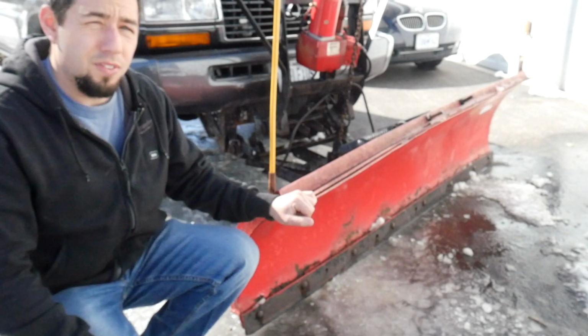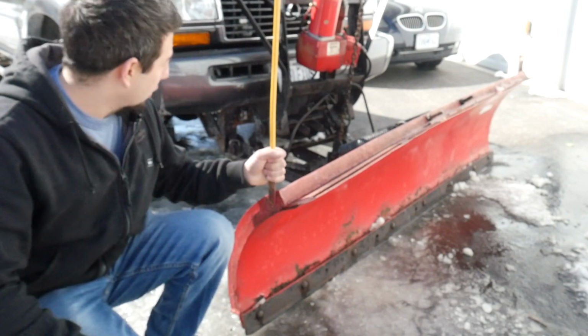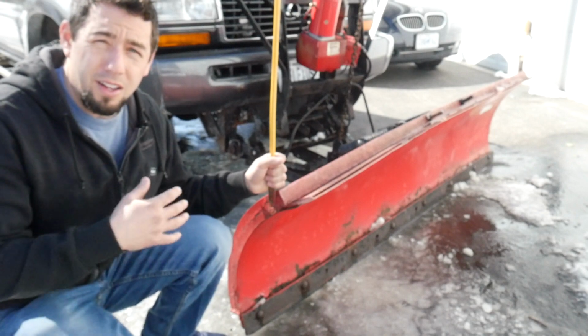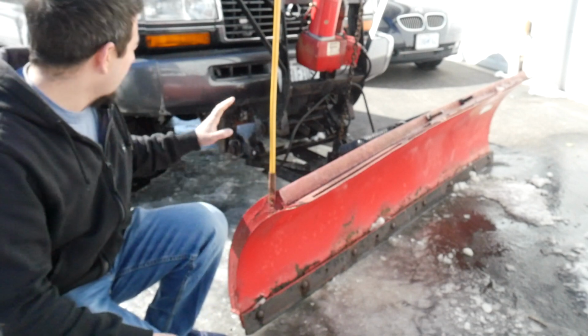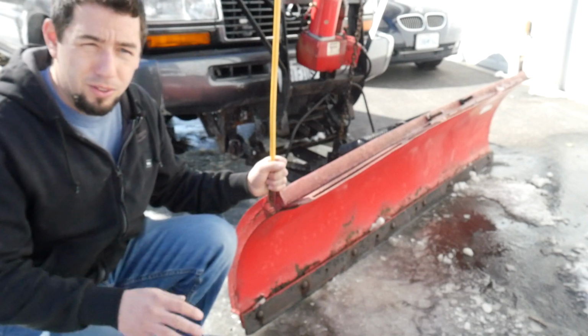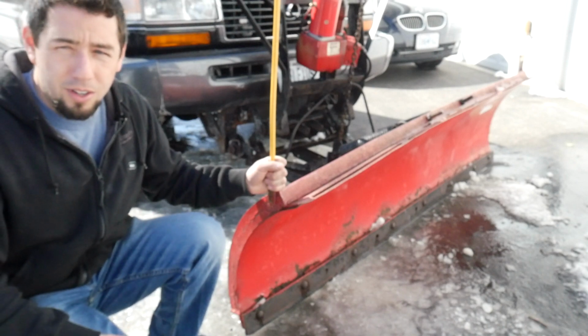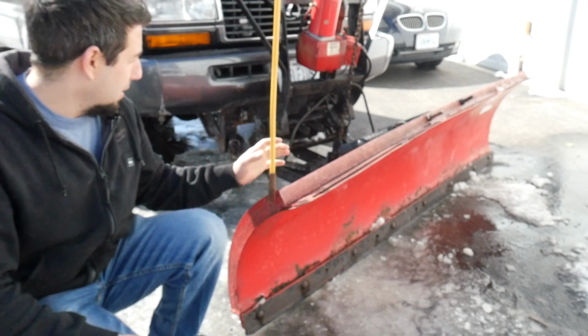So the plow itself is a 6.5 foot Western Uni-mount. I've had it for actually a lot longer than I've had this truck. This used to be on a 91 4Runner. It was what I owned before this truck, which had a 3/4 swap, and it did all right. It was a manual. It was a little rough on the clutch, and that truck was a little too light for pushing snow. Ran into some issues, but this truck does great.